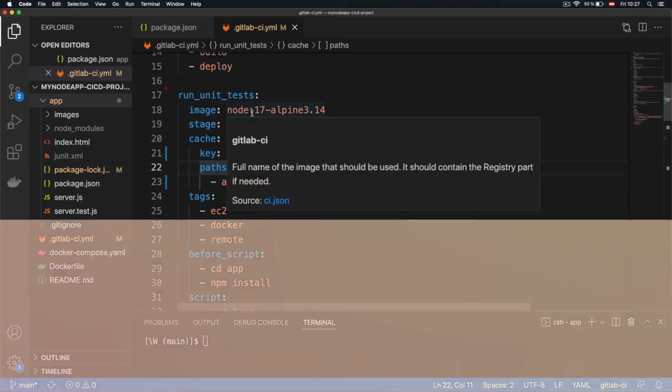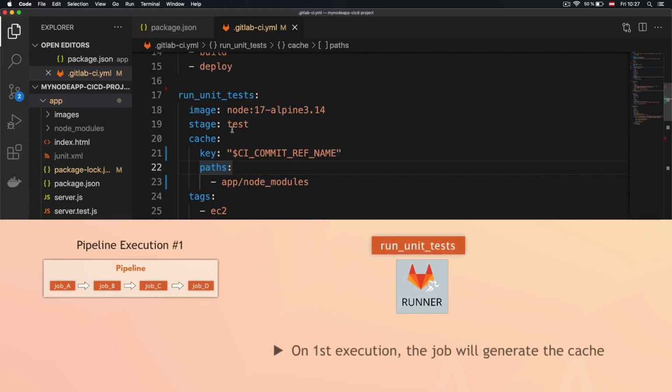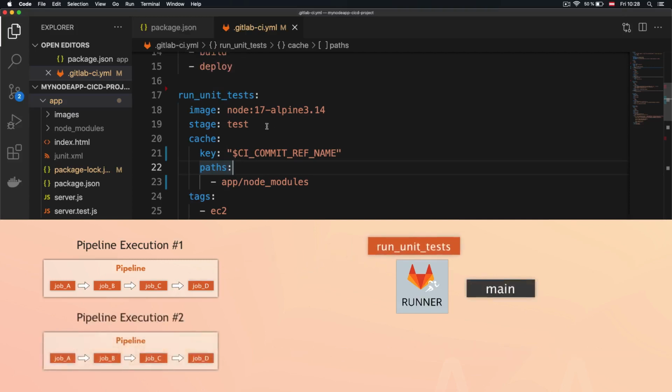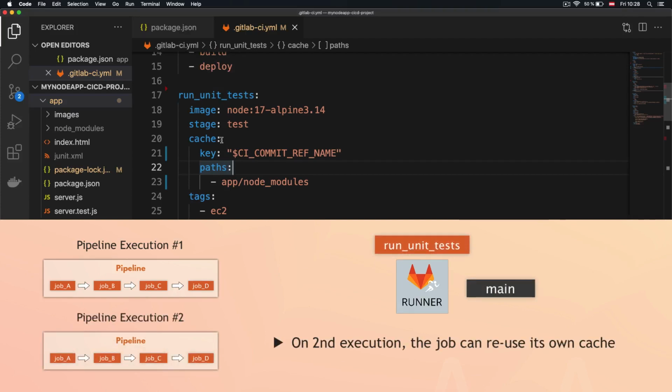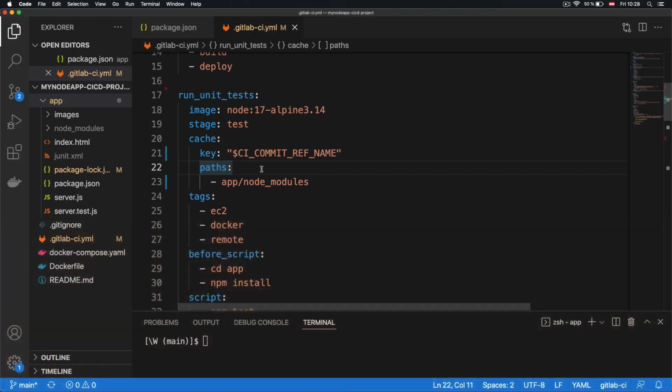So the very first time we run the pipeline with this cache configuration, the run unit test job will generate the cache. And the second time the pipeline runs, the same run unit test job can actually reuse its own cache that it generated in the previous pipeline run. So the second usage of this cache in the job will be to download that cache and use it for itself. So generate and download.